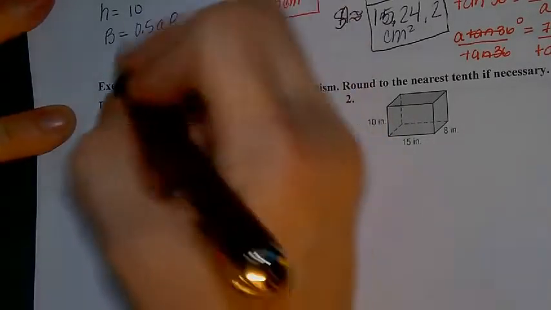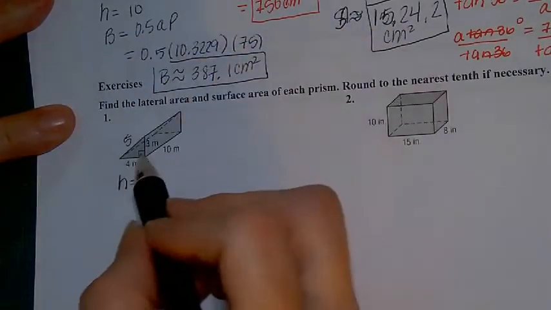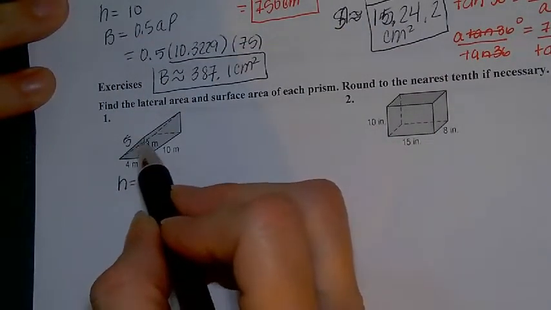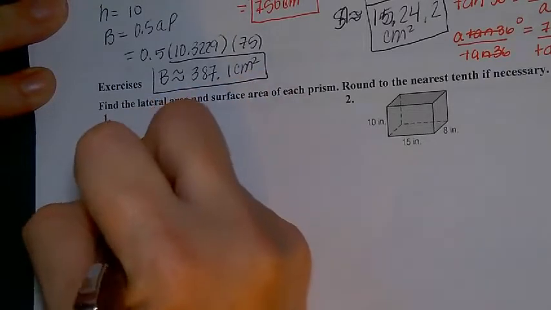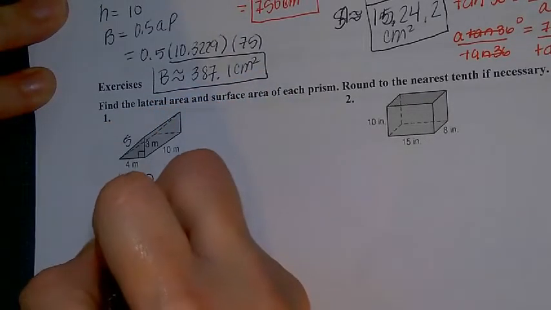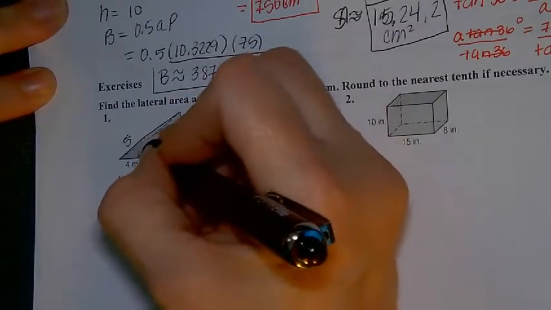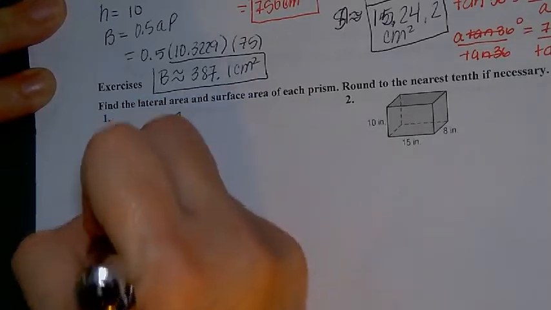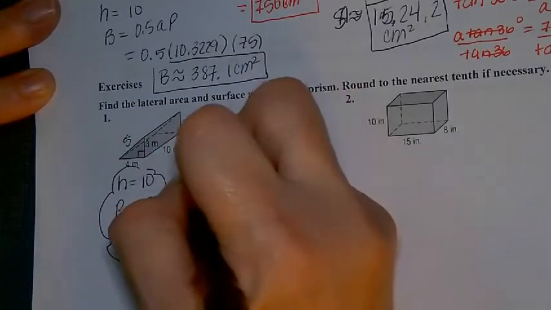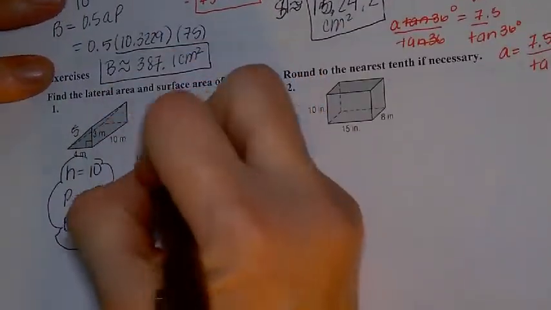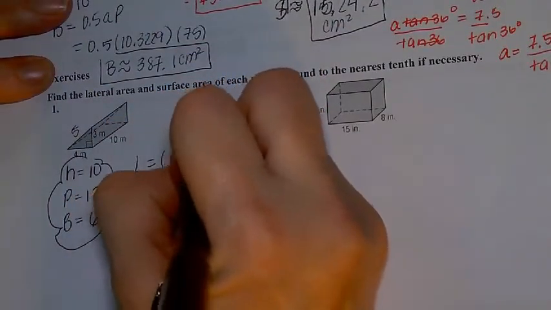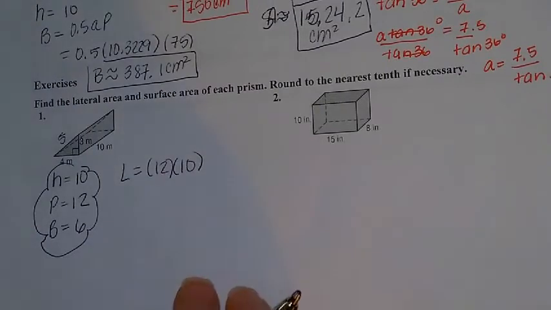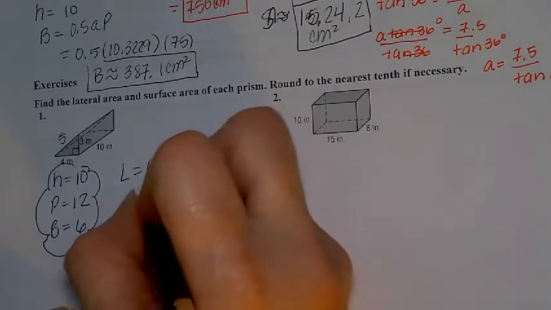Oh, it's a 3, 4, 5 right triangle. So then I have 4 plus 3 plus 5. That gives me 12. And then the area of the base, 4 times 3 divided by 2, gives me 6. So now I've got all this information to help me. The lateral area is perimeter times the height of the solid. So the perimeter is 12 times the height of the solid, and that's 120 meters squared.